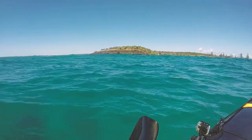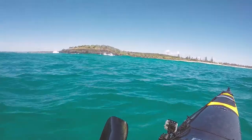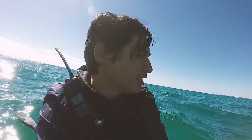Near the headland now. Not a lot of action on the way in at all. Plenty of things on the sounder, but nothing really worth much. I had a couple of drops for snapper, but there's nothing happening, and it feels a bit late in the day to be really trying now anyway. So I'm gonna head in.